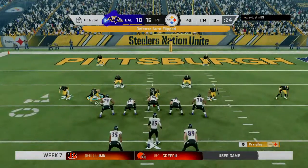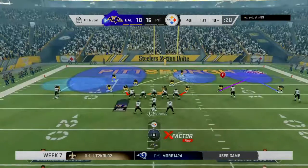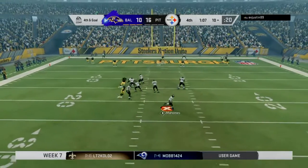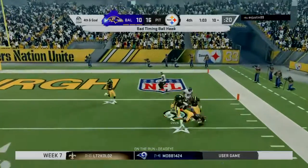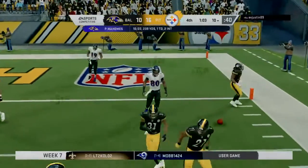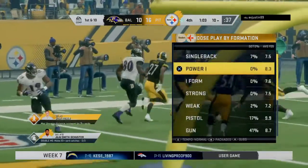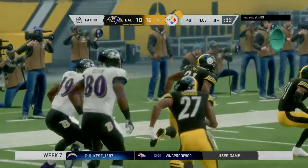Likely the play of the game here, trailing in the final quarter and going for it on 4th and goal. Mahomes going to go on 4th down. Escaping the pressure right. And no, it's incomplete. They can't hook up here on the 4th down pass attempt, and the Steelers are close to finishing off this football game.